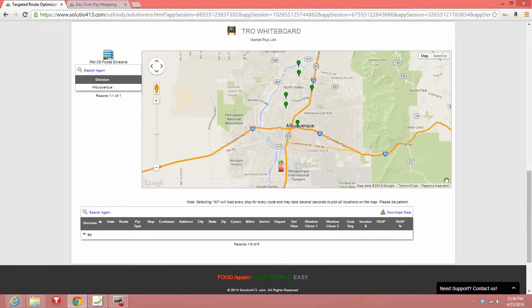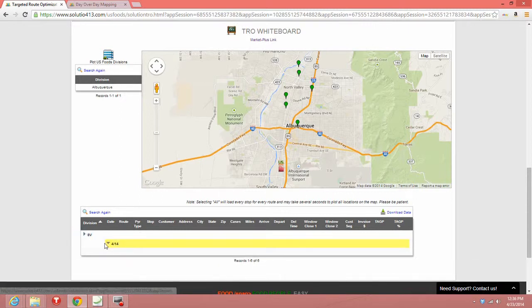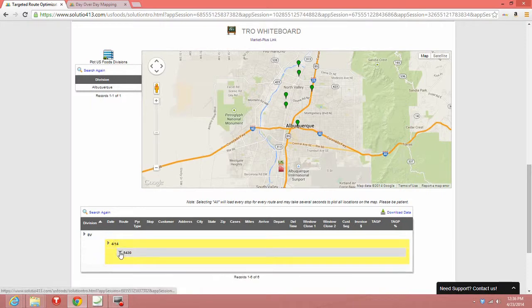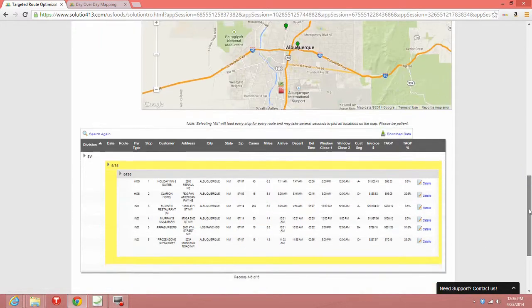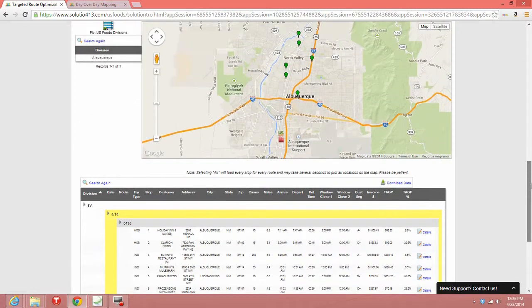Now once this route has been plotted on the screen, you can see that it's located in close proximity to the division here. So there's probably a lot of business around here. From here, we'll simply click on the filter drill downs to take a look at the customers on that route. And here's where we make our decision. 1, do we want to consolidate it, or 2, grow the route?